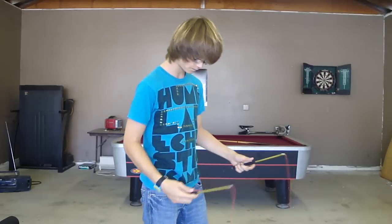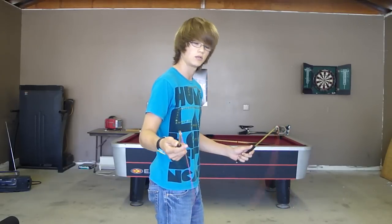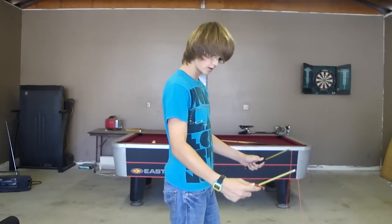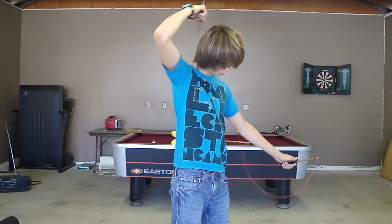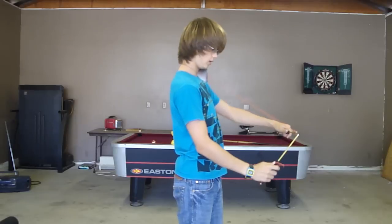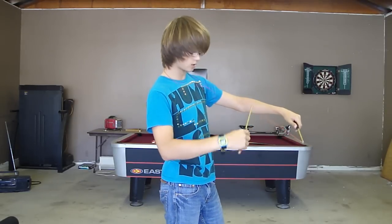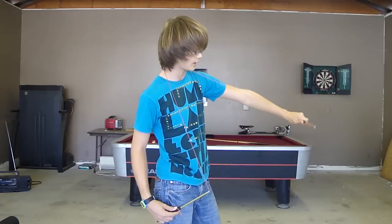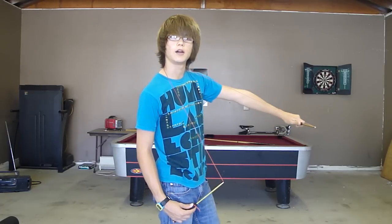I pull it back with this. For right handers, turn to your left — your right facing me, but my left. Turn to your left like that, bring your right stick around your neck, and then keep it even. Not like this, and not like that, but even. Also, the Diablo is going to be on this left hand right here. It's going to be there, but keep it like this. Don't keep it like this, keep it like that.